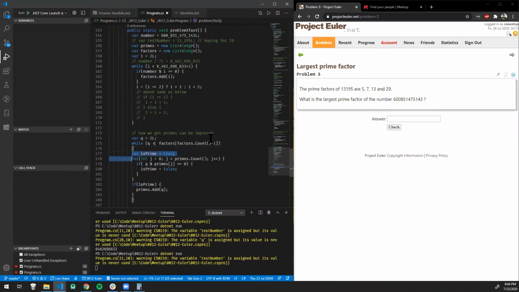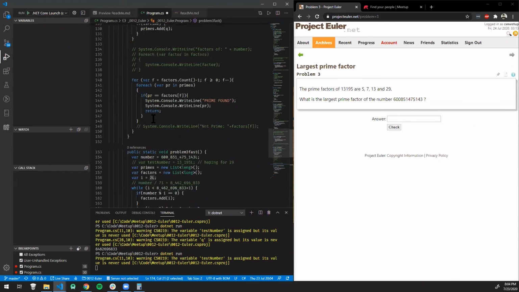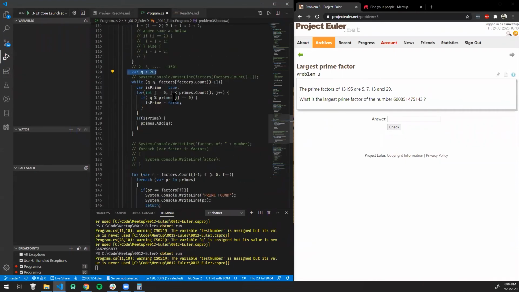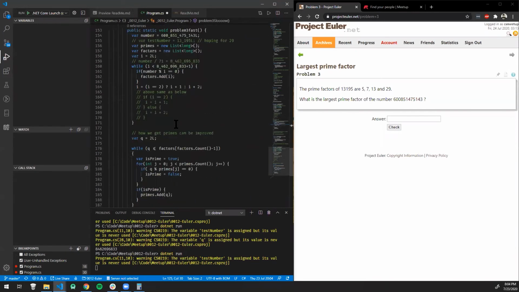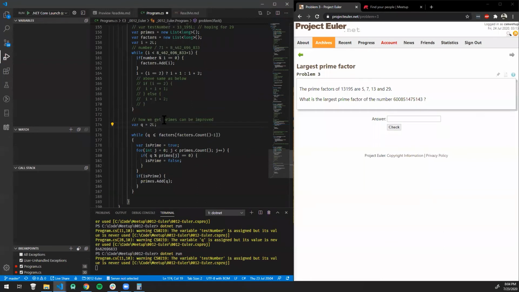Let's see. Just to explain the logic: right now there's no difference, this is the same as up here. I just copied it. But why 2? Because it's the first prime number we care about.